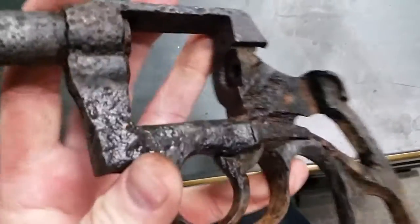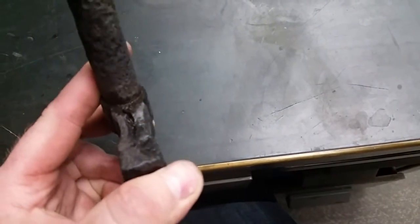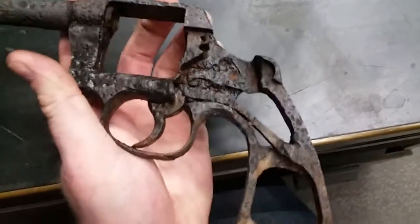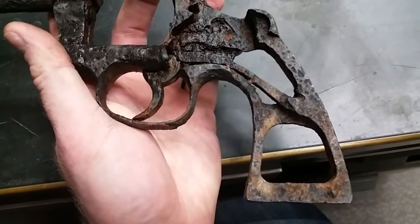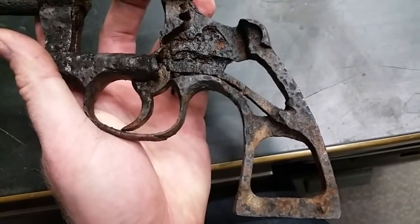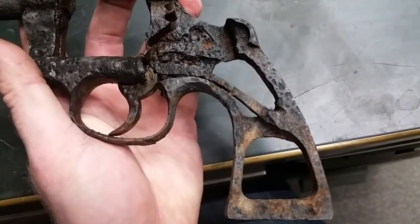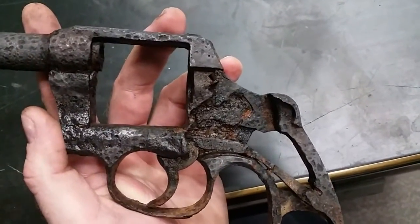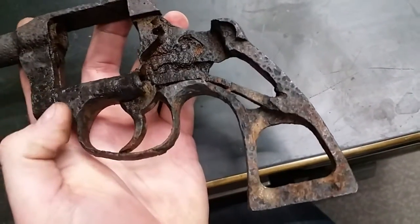My thought on this is to do one more round of electrolysis, then a little bit of penetrating oil. And then instead of scrubbing it down on the next one, what I'm going to do is just hit it with a Dremel with little brass brushes and see if we can get down through some of this crud. Because it seems like there's good steel underneath and we just got to get to it — a little bit more aggressive on the mechanical action on this restoration.